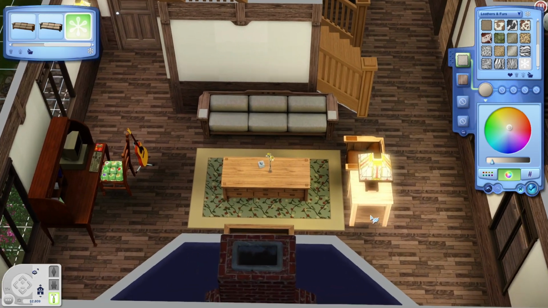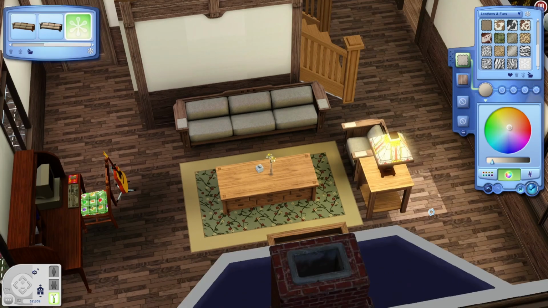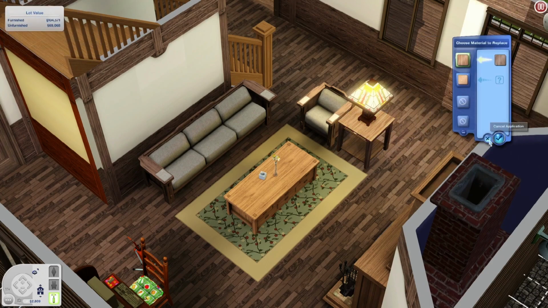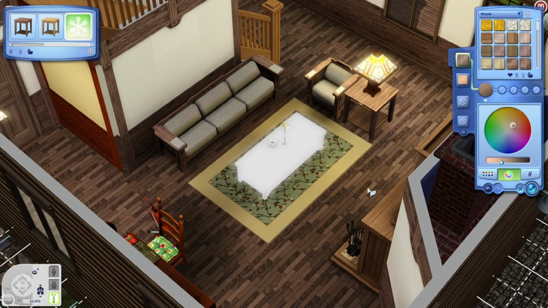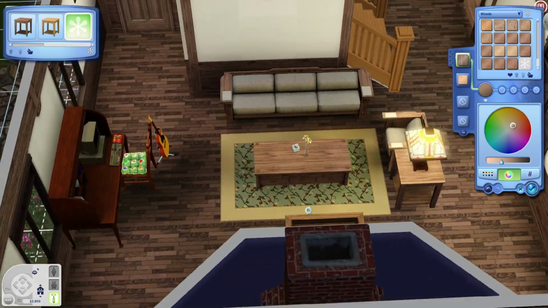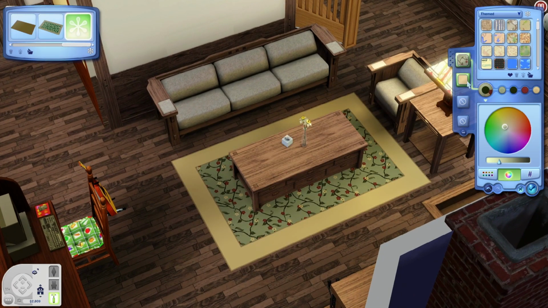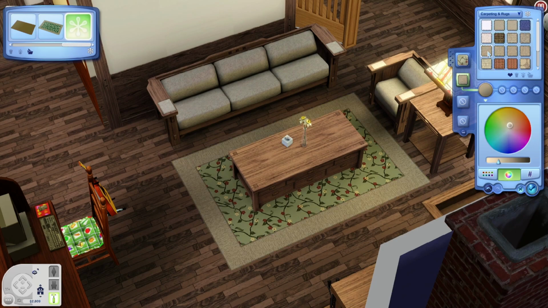Definitely need more lighting in here because that looks a bit naff, to be honest. And all the tables and that can be the same colour too. Oh, so much better when everything's not orange. What kind of rug would we have here? Let's make it more of a carpety looking rug. More of a texture to it, I think that would look nicer.